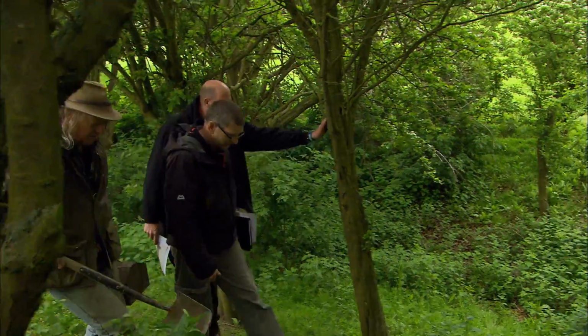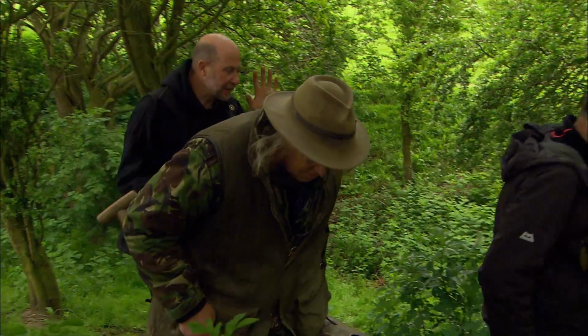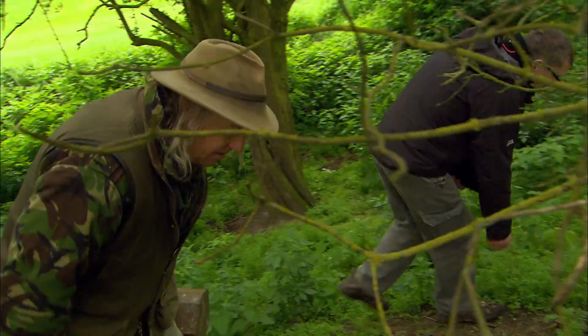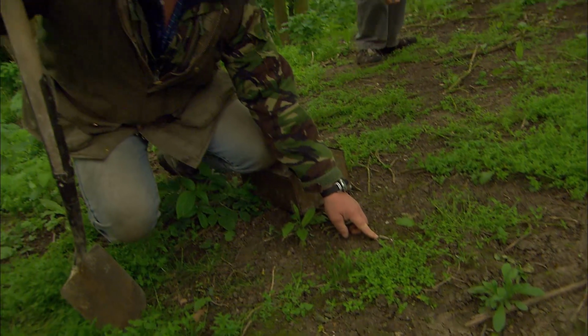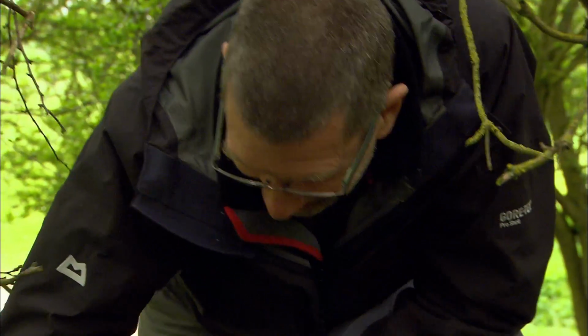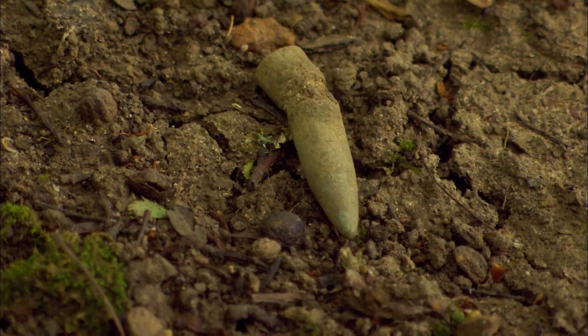And when you think about it, millions of bullets must have hit this bank over the course of the years of training here. So we've got to get up. Wait! You got one? I've got 2. Look, look. There you go. There's one there, one there, and another one there. Oh, and another one. Having been embedded in the bank all those years ago, erosion has finally exposed them. All in here. Over there as well. Look, one up there. Some over here.